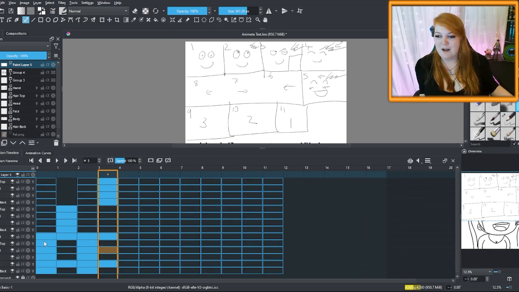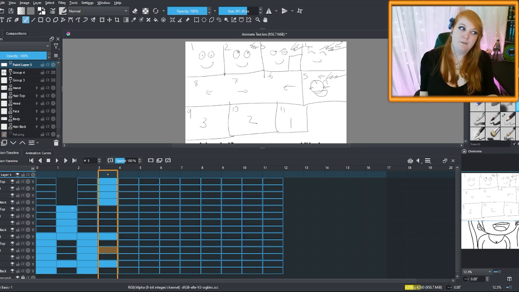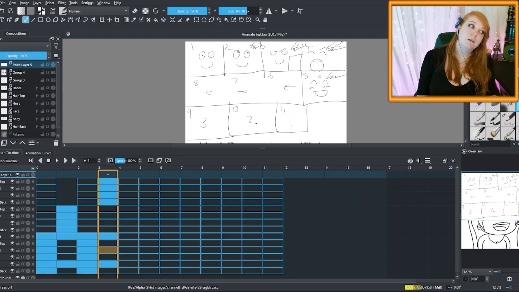Right, so this is keyframe 5. I know it says 0, but it's 5, okay? This is here, and I was going to just do keyframe 5, 6, 7, 8. I'd have to go back to 9. 1, 2, 3. No, 1, 2, 3. And that's 4. And then 5. Yeah, 5, 6, 7, 8, 9.